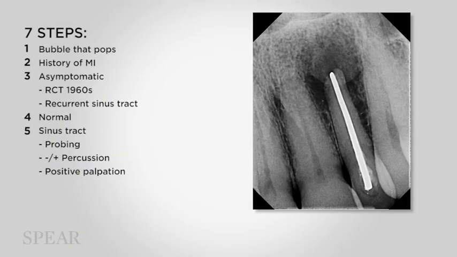And in this case, obviously the 6th step, which is our radiographic analysis, shows that there is a silver point present, and it's been done in the form of a root canal, and that there is an apical radiolucency of a fairly large size. It's kind of round. The borders are not very clearly defined, but you can see it pretty clearly on the X-ray, and you can see even from the radiograph right around the silver point that there is a poor seal around this.